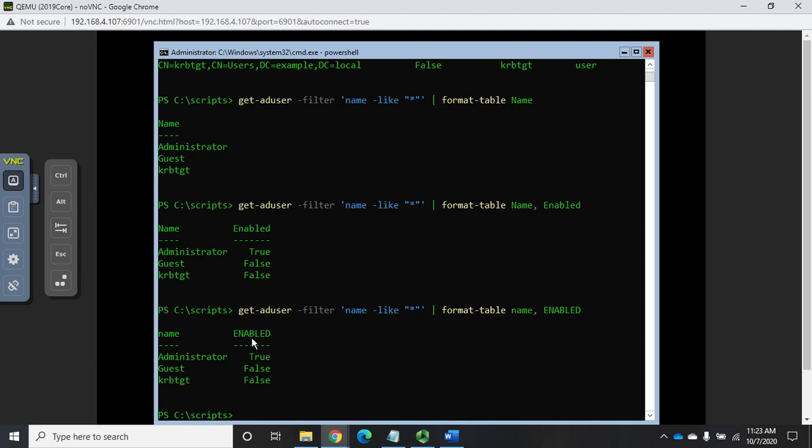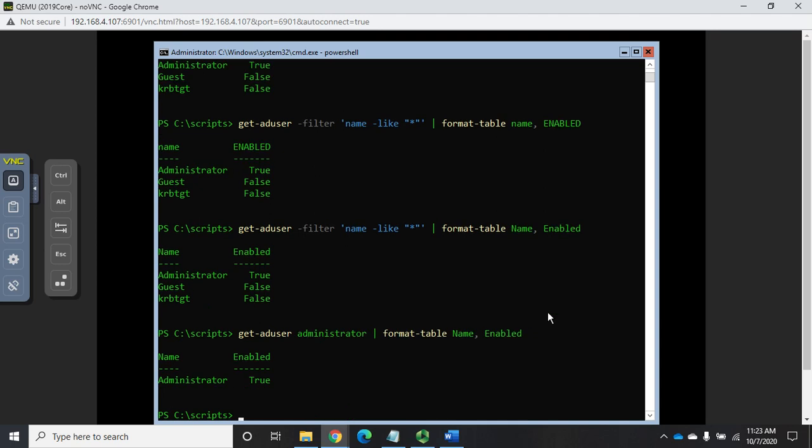But you've got to actually spell the word correctly. I don't like the way that looks, so I'm going to go back here. Name and Enabled. All right, so I can put in as many or as few things here in my table as I want. And I can do that if I'm using a filter, or even if I'm just looking for a specific account, Administrator.